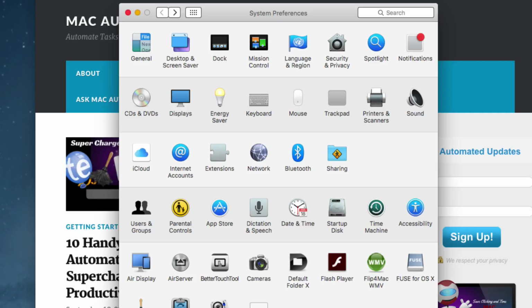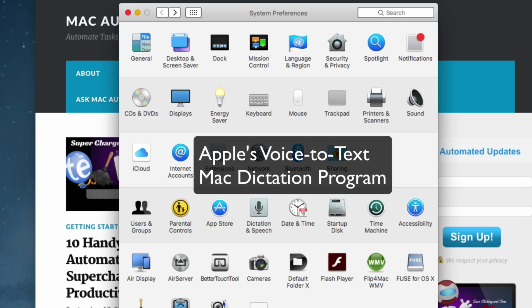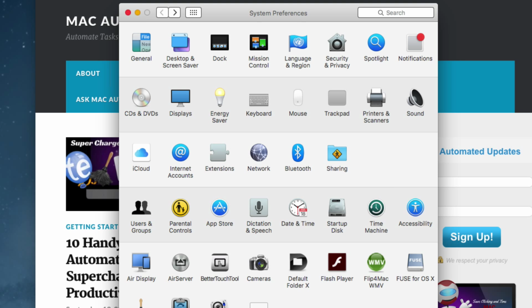In this video, I want to quickly show you a little bit of Apple's voice to text and dictation program, which has been in Mac OS X for a couple of years now. But with El Capitan, I noticed it has gotten a little bit better. I don't think that it's as good as Dragon Dictate, and I'm going to talk about that in a little bit. But it is very useful if you don't want to use Dragon Dictate, or say you want to use this program on your laptop or something like that. Apple's dictation program can be very useful.